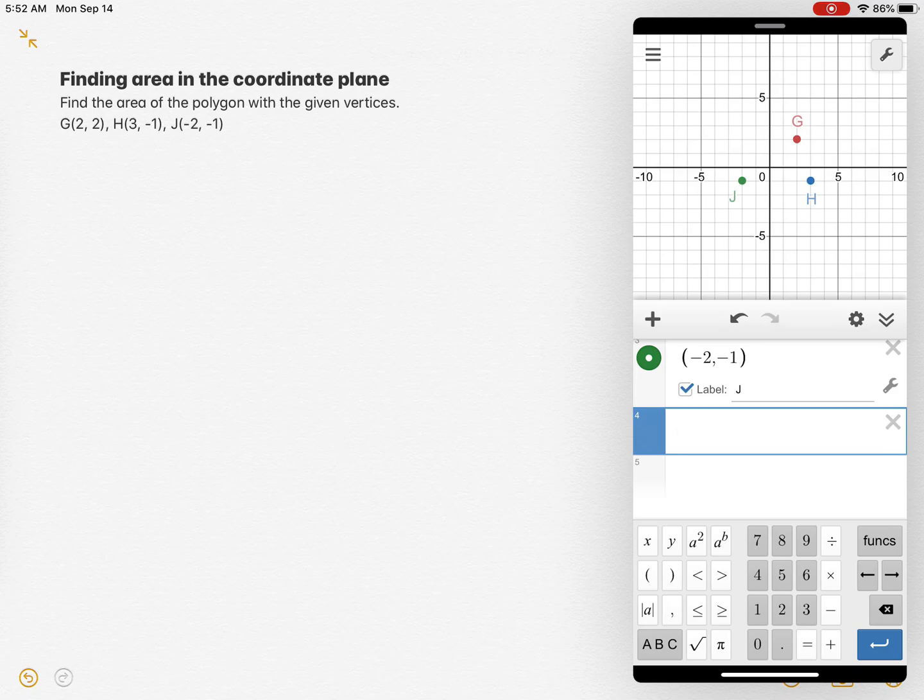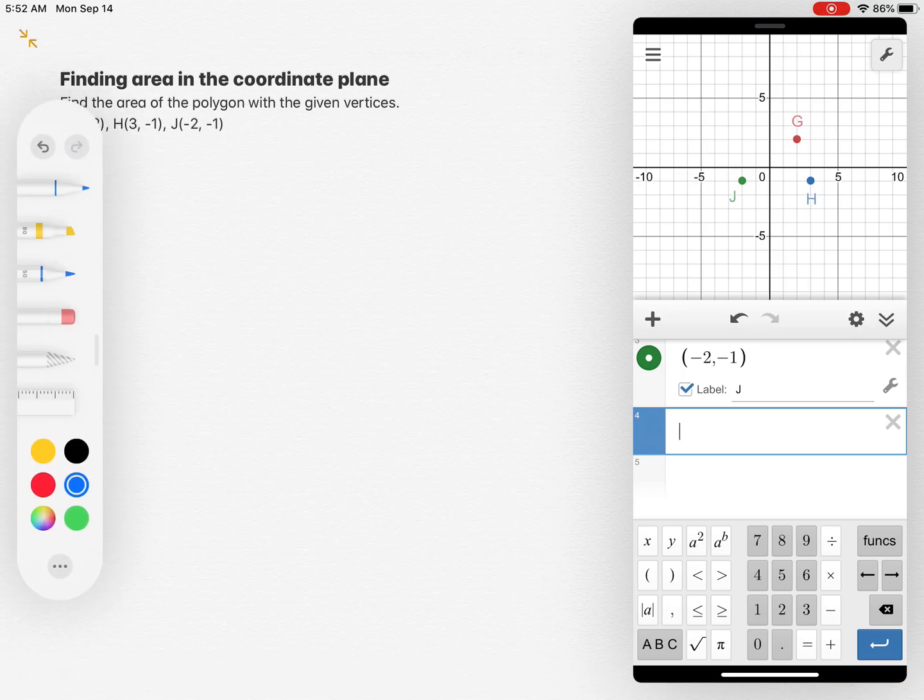So, good news is that we are not actually going to have to use distance formula. I'll explain that more in a second. The area of a triangle formula, I'm going to write that out so we see it. Area of a triangle is 1/2 times your base times your height.